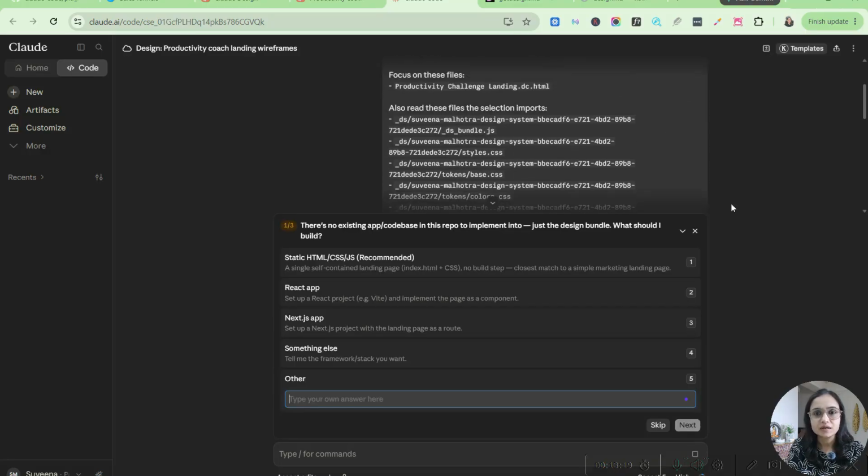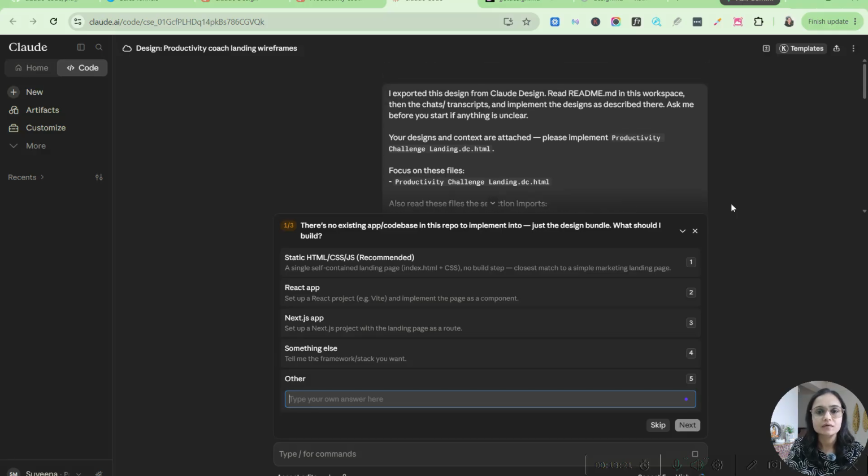Now, as you can see here, Claude has access to our Claude Design file, but it doesn't know what exactly to do, right? It doesn't know on its own that we have to paste all this in Systeme and use it as a design. So it is asking us what exactly it should do now.